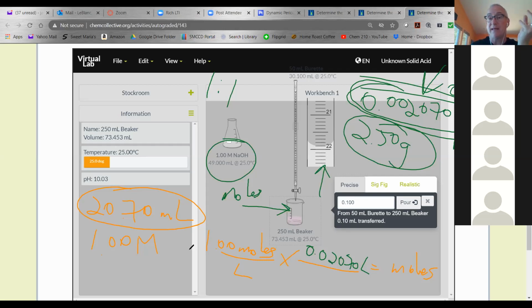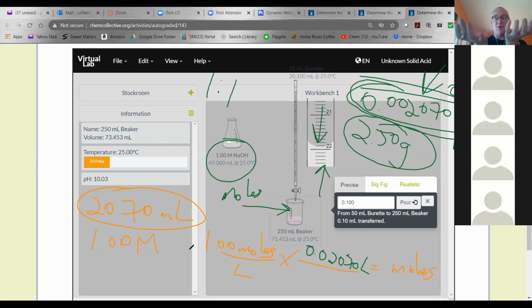Now, we didn't know that at the time, but we figured that out from doing the titration. That was the whole point of doing the titration, to figure out how many moles of acid must have been there. But we didn't measure moles of acid. What did we measure? Moles of NaOH. Oh, no, I'm sorry. What do we actually measure about the acid at the beginning? The grams of how much we put in. Right, exactly. So we measured grams, and now we've calculated moles.